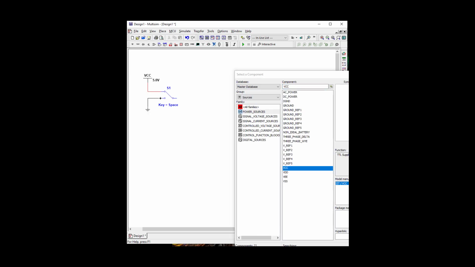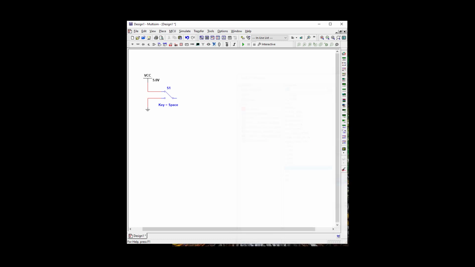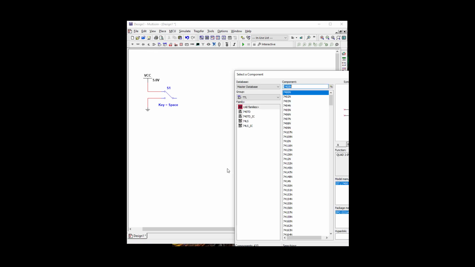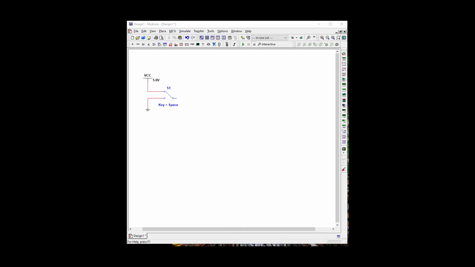So this is our input switch, and I'm going to go to TTL and grab an OR gate, a 7432. We're definitely going to have an OR gate. Here's our OR gate.